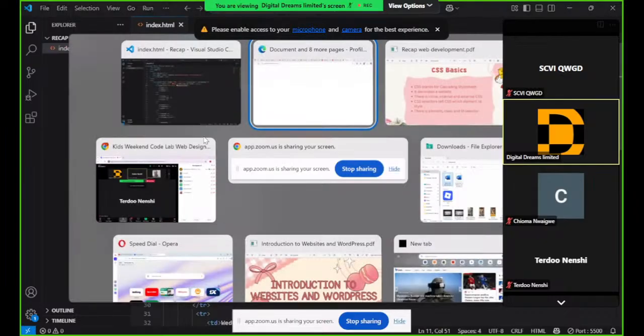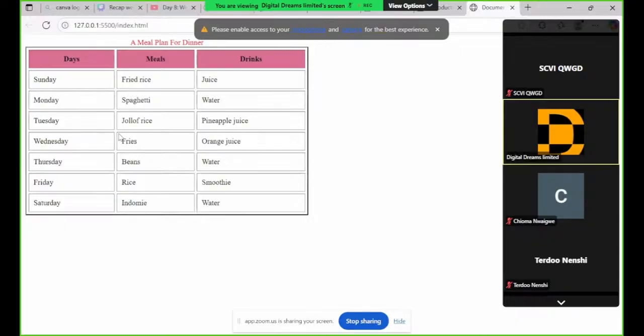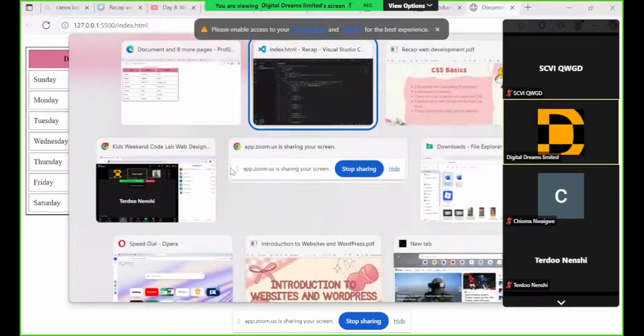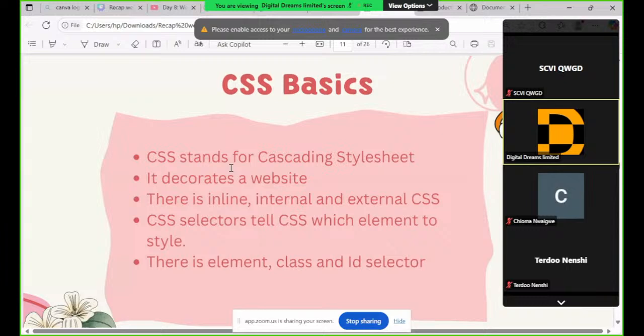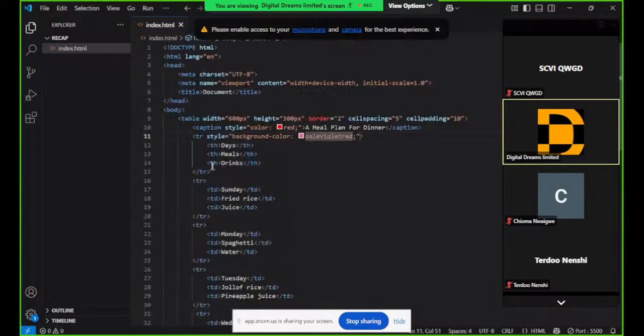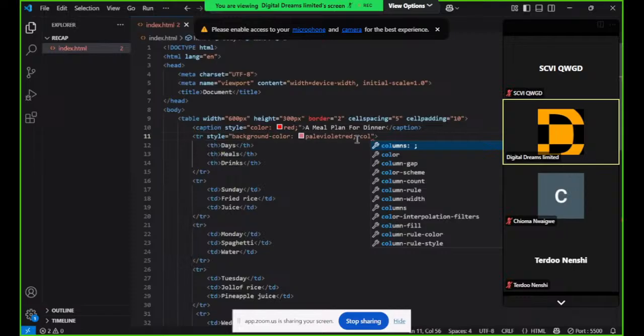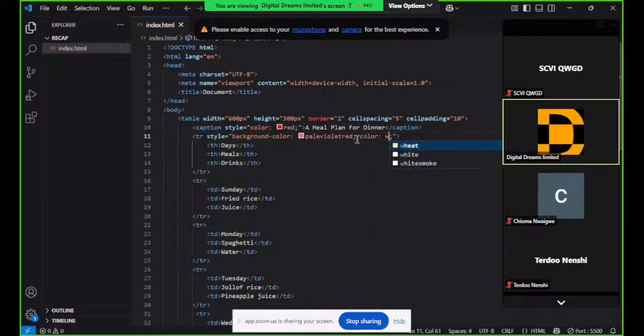Let's see how that is on our browser. Okay, then we can also give it a color of, let's say, white.